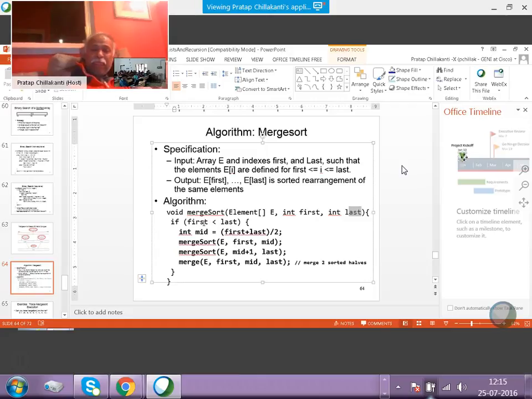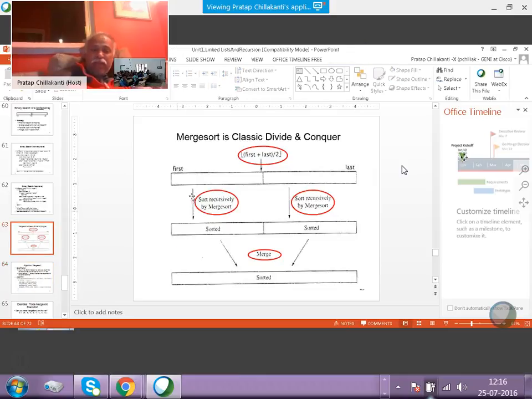Okay. Then you are saying if first is less than last, you are going to compute the midpoint. After you get the midpoint, you call merge sort recursively on E from first up to midpoint, and then you call the second merge sort on E from mid plus 1 to last. If you go back to the picture, that's what we are doing. You calculate the midpoint.